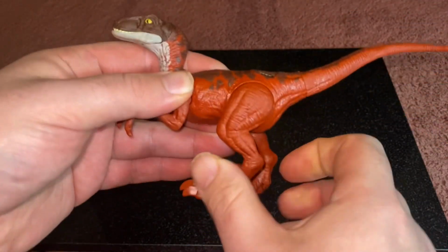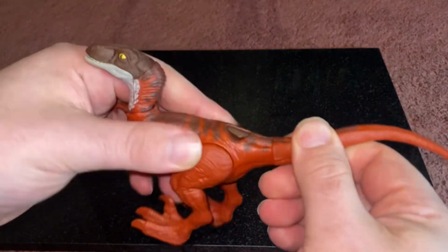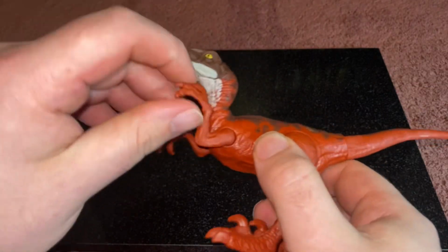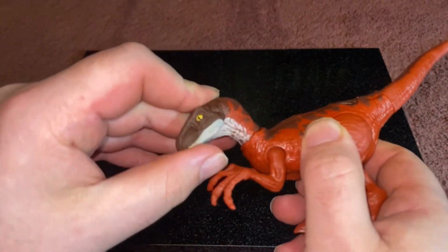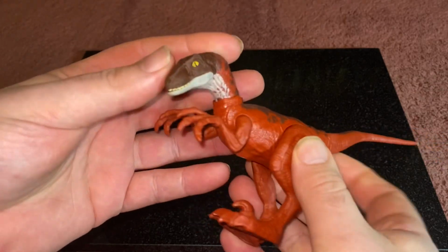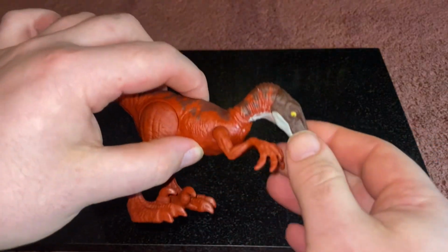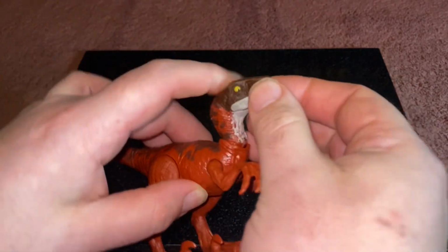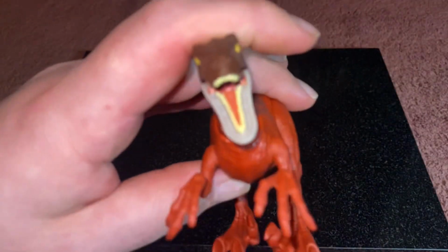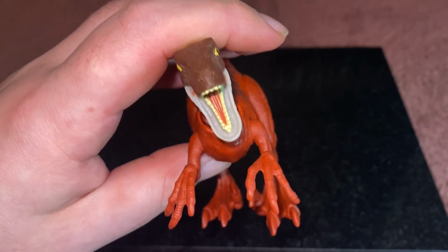So legs move up and down, tail twists, you've got one of these little scanner things on the back, and the arms move up and down. Now the head actually moves up and down as well, which is a nice feature and means you can pose him in various different poses. Mouth also opens. See if we can get some shots of the detail of the mouth here. So there we go.